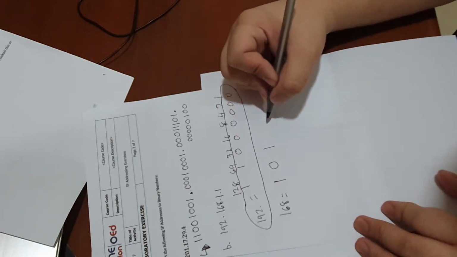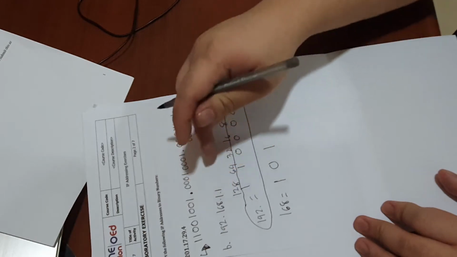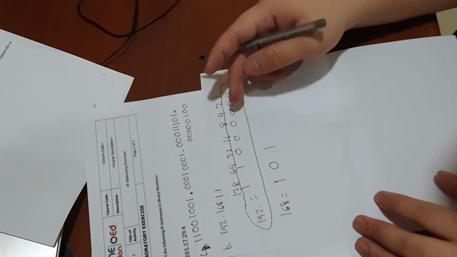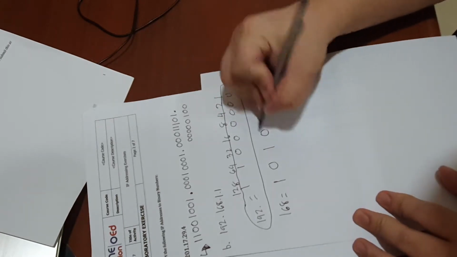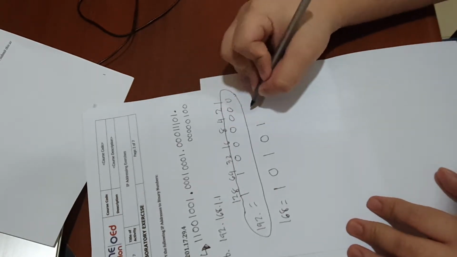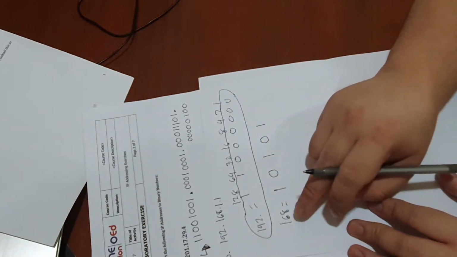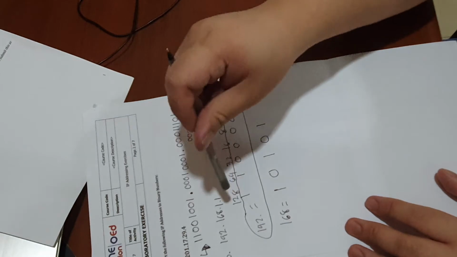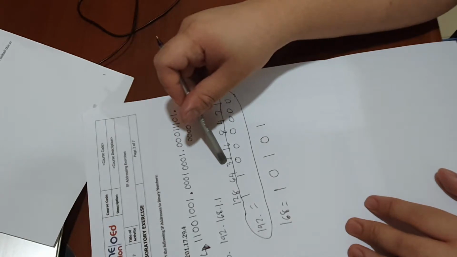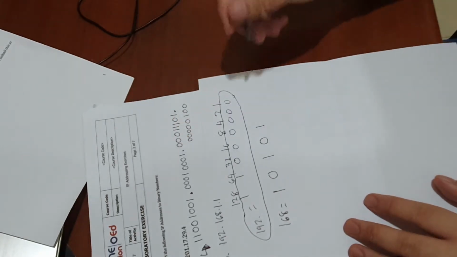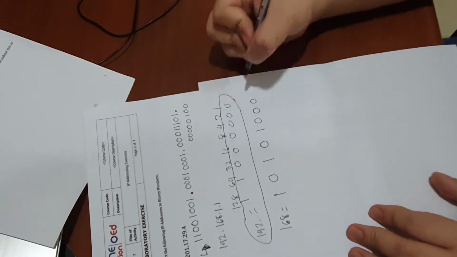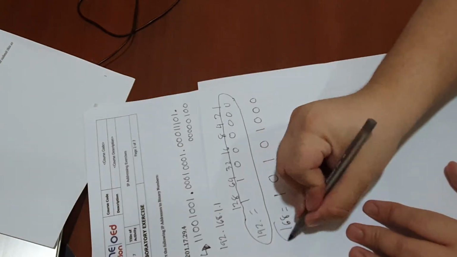Okay, then I need, so this 128 plus 32, it's 160, so I need 8. So I'm gonna put 0 and then 1, and then because I'm gonna use the 8, it will become 168. So 128 plus 32, that is 160, plus 8. Okay, so 168. So 0 0 0, because that is the value of this in binary.